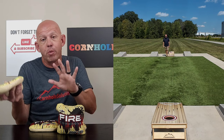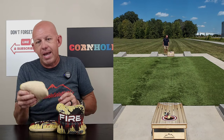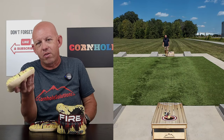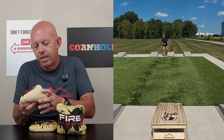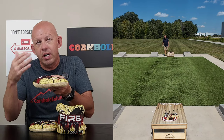Now that does give you some control as far as cuts. I could throw some cuts with it, but the problem is in my hand, because it was looser, I didn't have a lot of control. So trying to get that angle I needed to throw a good cut was a little tougher because I couldn't exactly control how the bag fully came out of my hand. It did have movement on there. So the cuts were tougher.